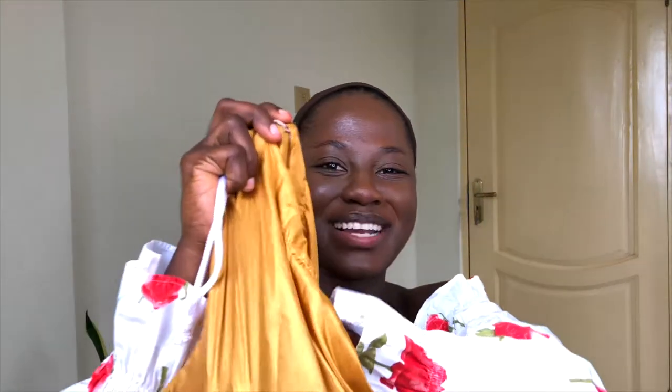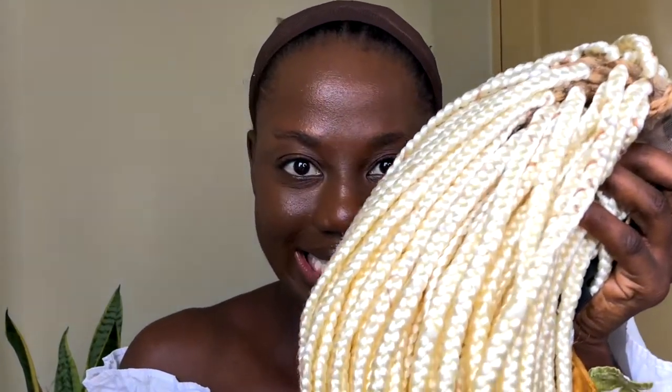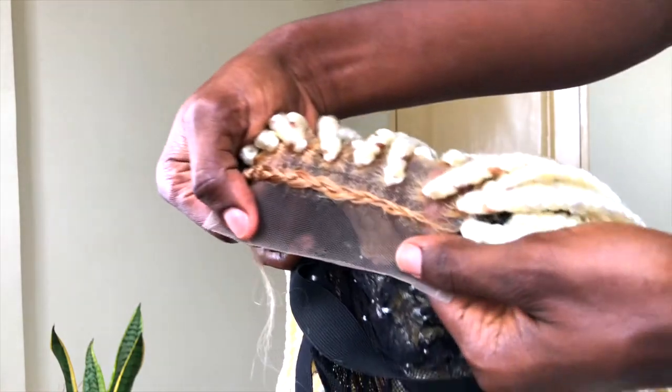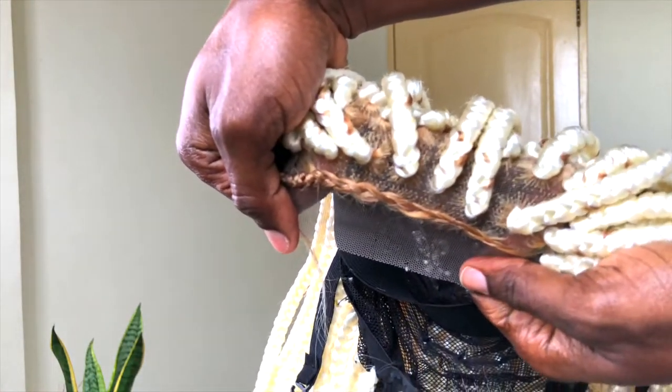And this is how the wig looks. Surprise, surprise, it's a blonde wig and I'm really dark skinned, so let's see how this wig looks on me. It comes with a couple of combs, I think three combs, and it also comes with adjustable wig straps. So three combs, an elastic band. It comes with baby hair, so you can really customize this wig to fit your face.